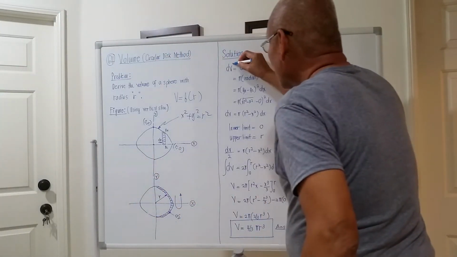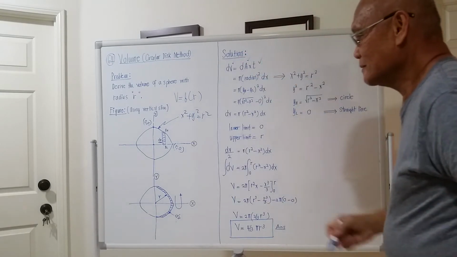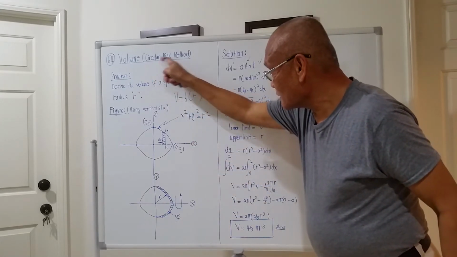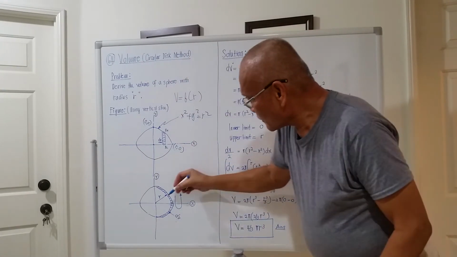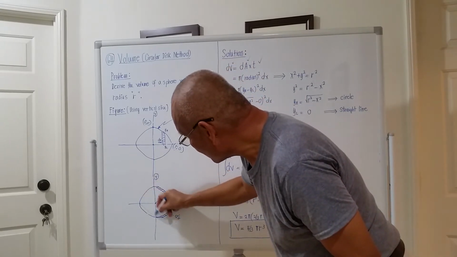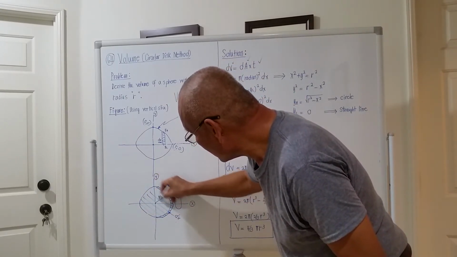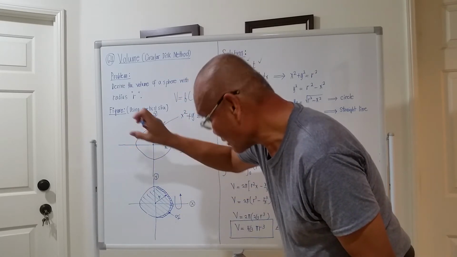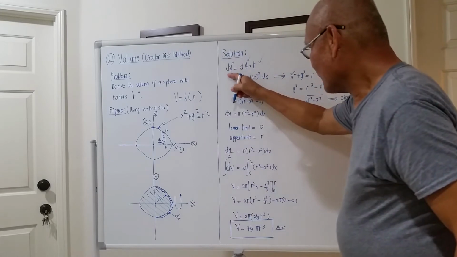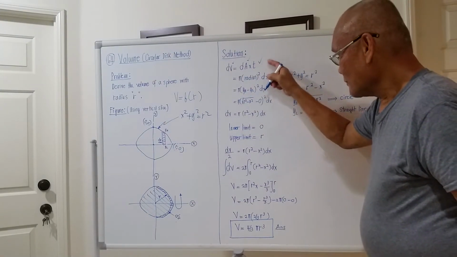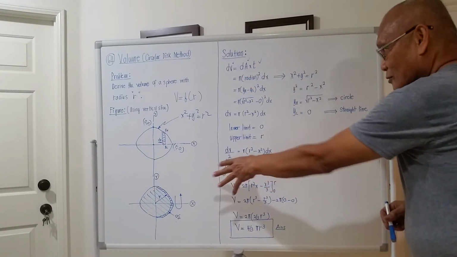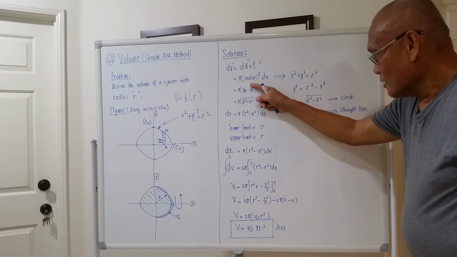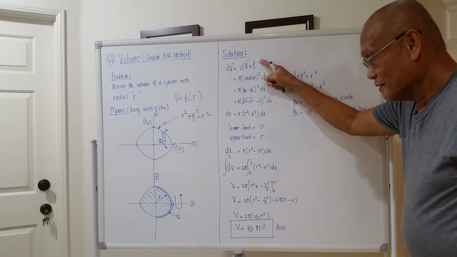Differential volume is differential area times thickness. The volume of the circular disc. Our topic is circular disc method, okay? The volume of the circular disc will be the area of the circle here times the thickness. That's volume. So actually, differential volume is differential area times thickness. From that configuration, the area of the circle is pi, radius quantity squared, per circle.